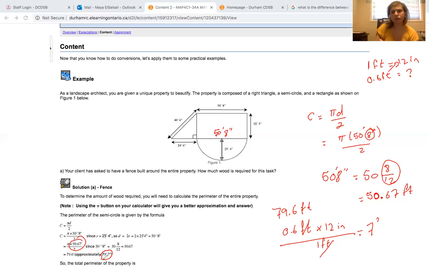Okay? So you're gonna have to be careful that when you're putting it in the calculator, you're gonna have to put it as a decimal, and then you're gonna have to convert from inches to feet. And then once you're putting your answer at the end, you're gonna have to convert back. It's a little bit trickier and it is a lot of work, but what can we do? This is the way this works.